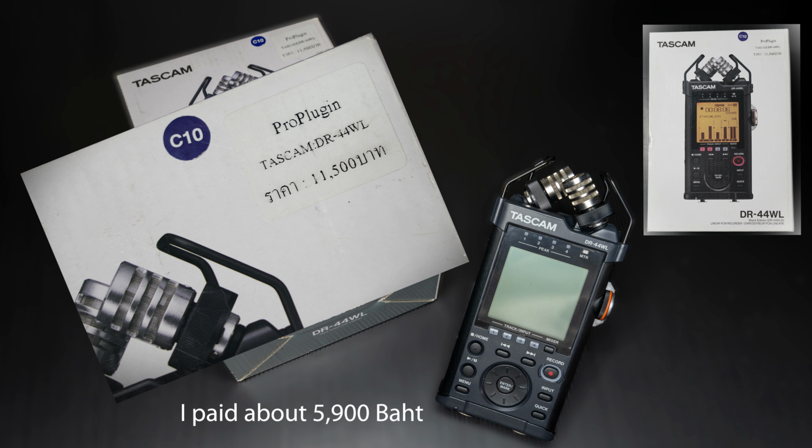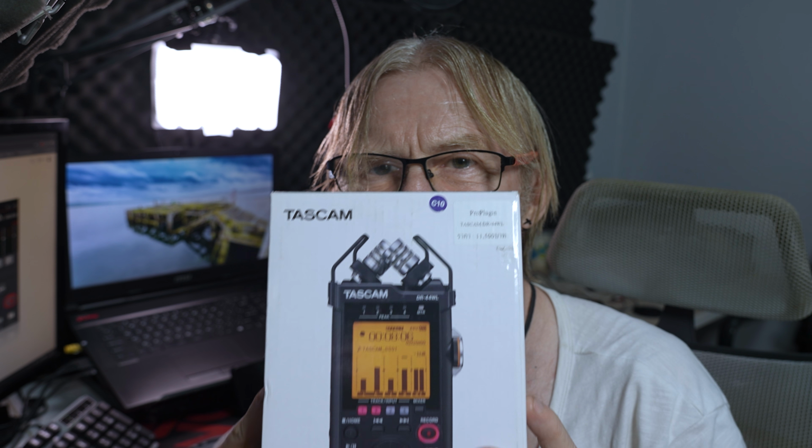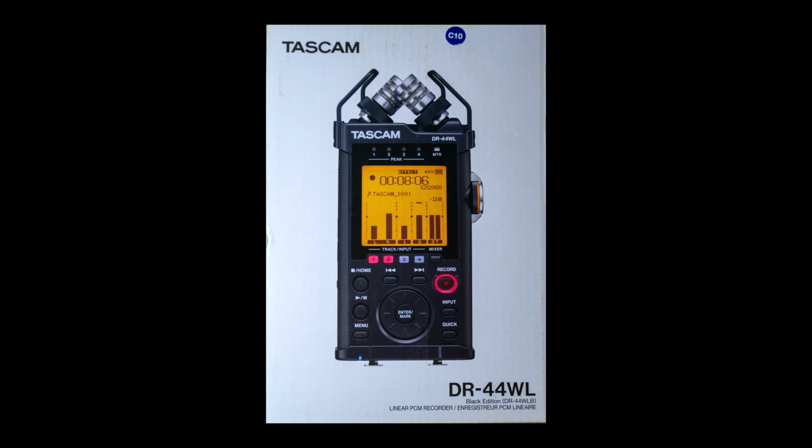and also got it at a very good price, because this is normally retailing in Bangkok at Pro Plugin for about 11,500 baht for a field recorder, and this is a linear PCM audio recorder. There you go, there's the full box.